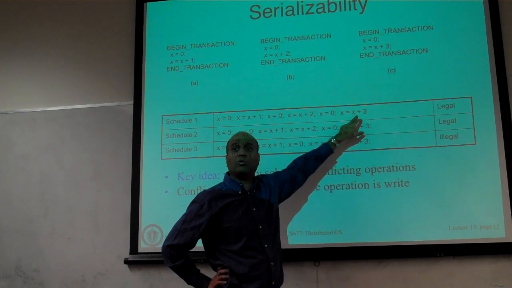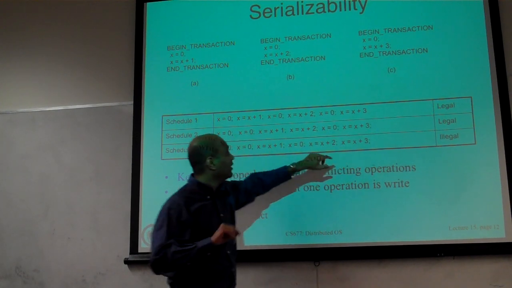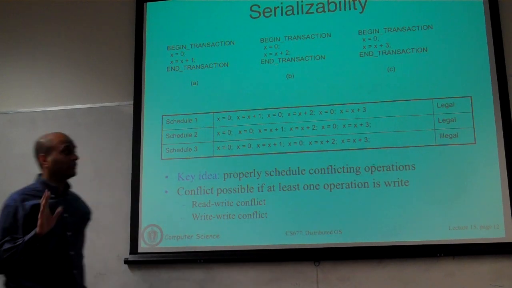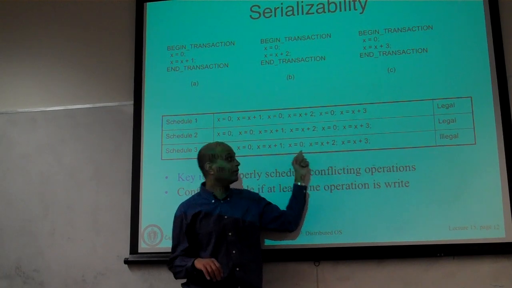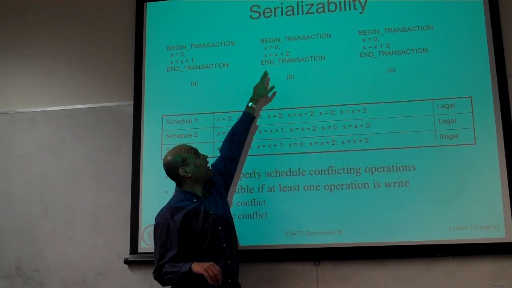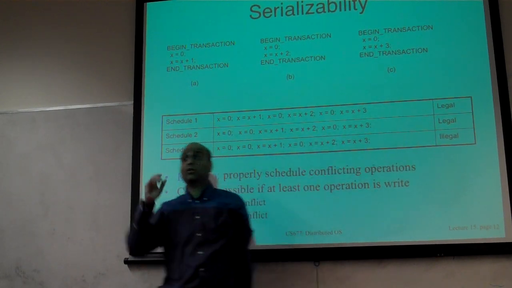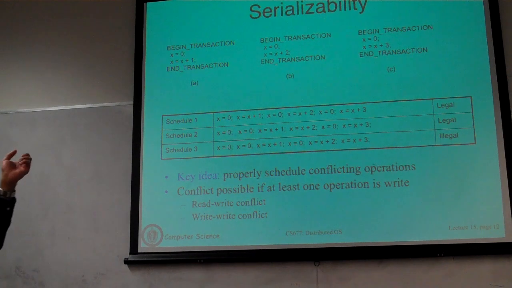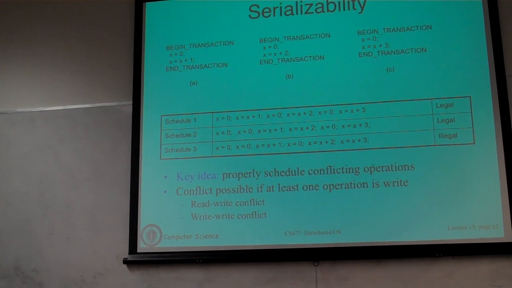So you'll end up with x equals 3. You'll say that's legal, because that is a possible serializable order. In this case also you will end up with x equals 3, we'll say that's also fine. In this schedule you will actually end up with x equals 5, because you set x equal to 0, then the last instruction there executes, which takes it to 2, and then this one executes, that takes x to 5. So this interleaving will give us a value of x is 5 at the end. And we said that is invalid because there is no possible way to execute these transactions in sequence and ever get x equals 5.